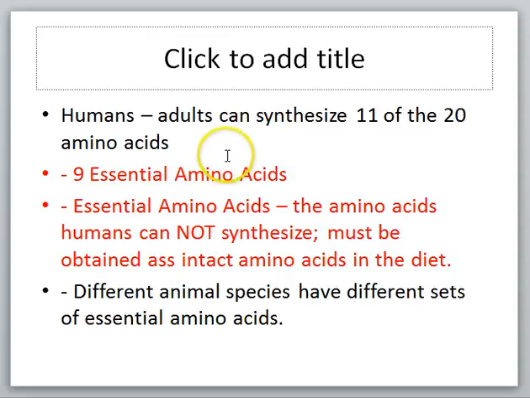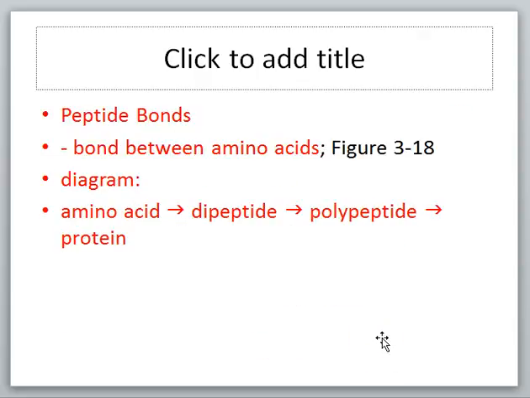So, the bacteria and plants can synthesize all of the amino acids. Humans, on the other hand, can only synthesize 11 out of the 20 amino acids. That leaves nine amino acids that we can't manufacture. These are called the nine essential amino acids. And so, the essential amino acids, these are the amino acids that humans cannot synthesize. They have to be obtained as intact amino acids in the diet. So, any time you see this term, essential nutrient, that is something that we can't manufacture in the human body, but we have to have it. And so, we have to obtain it in the diet. Just kind of as an interesting side note, different animal species have different sets of essential amino acids.